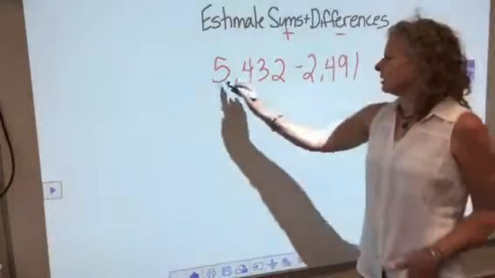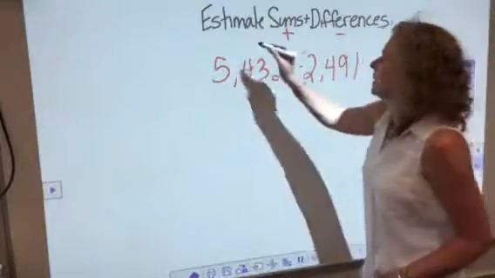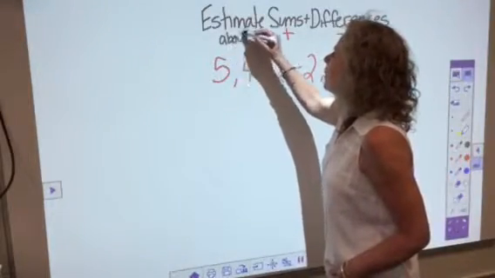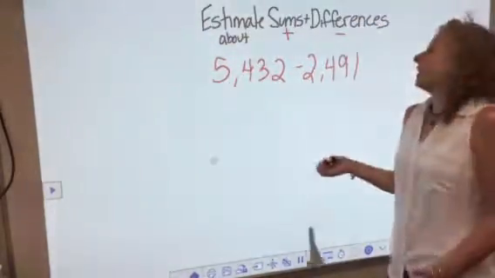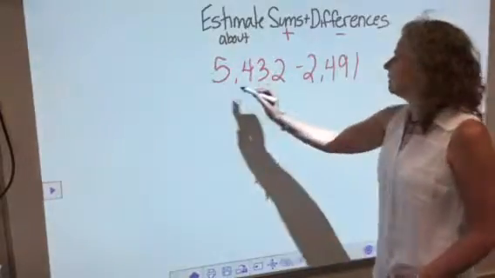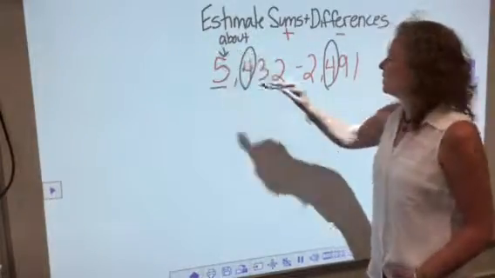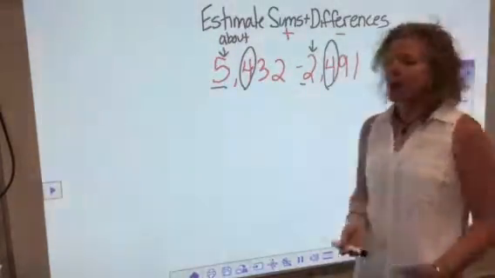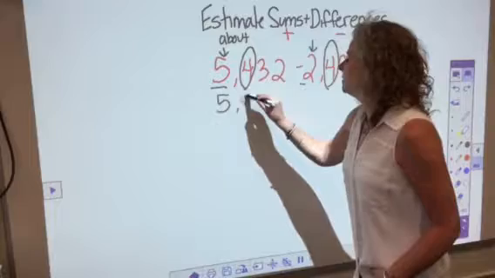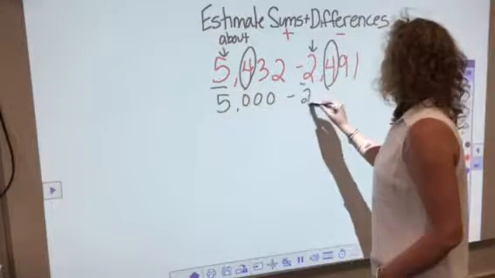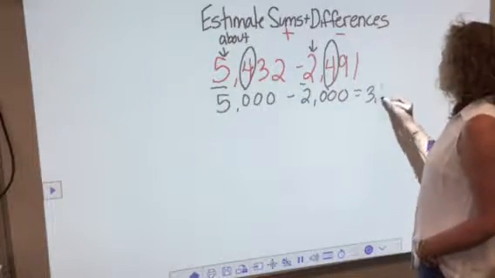Now when we look at this, this number's in the thousands and this number's in the thousands. So if I'm going to estimate, and a key word for estimate, if somebody asks you about how much that's going to be, if you want to know about what that answer is going to be, that one goes to the thousands, so does that one. So that's where we're going to round to. Both of these have a 4, so we know both will round down. And in the magical world of rounding, down means stays the same. So when I subtract these, I get 3,000.